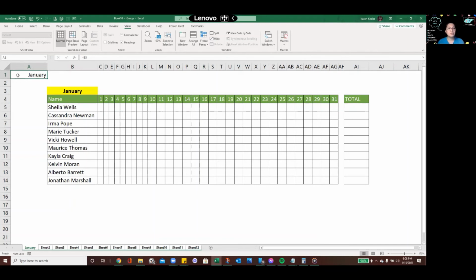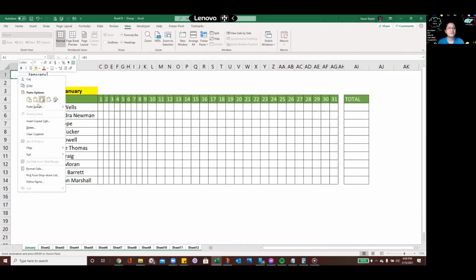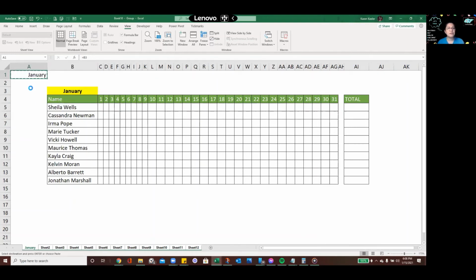The way to do it would be, even if I copy and then paste it as values, it will still give me the numeric value. It's still going to be January 1, 2021. So what we need to do here is use the TEXT formula. So that's going to be TEXT, and then the value that we want to convert into text would be this one, January. And then what would be the format? Again, we make use of the same format that we used earlier. It's going to be "mmmm". All right, so that's how we're going to use our formula, and it will give us January.